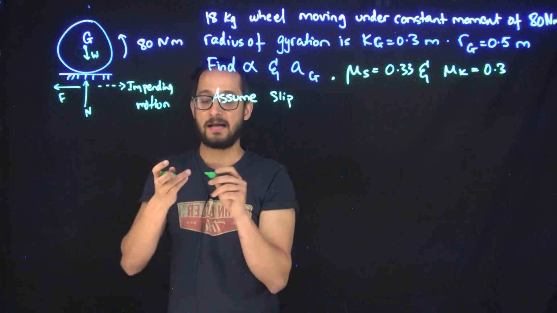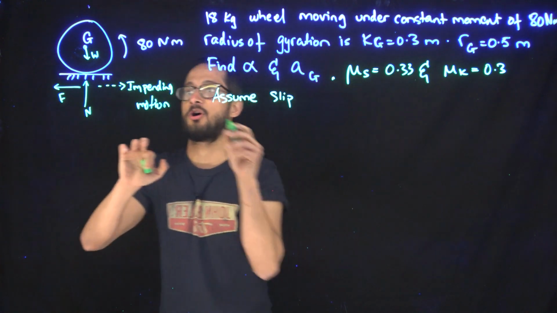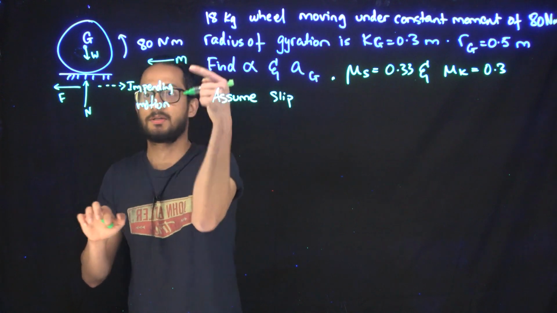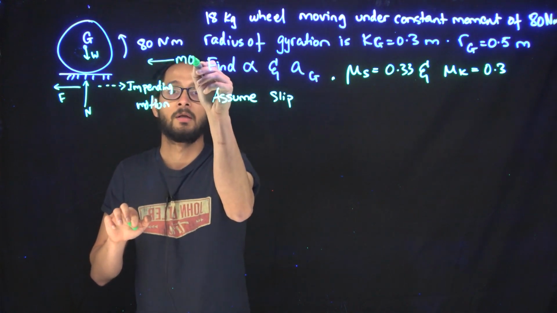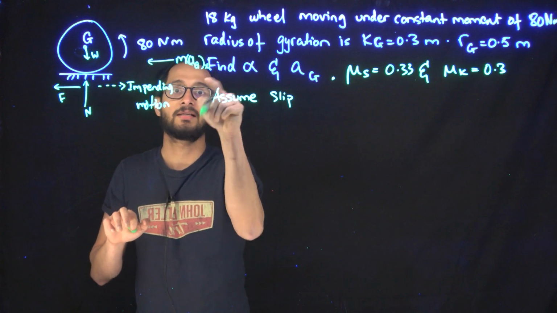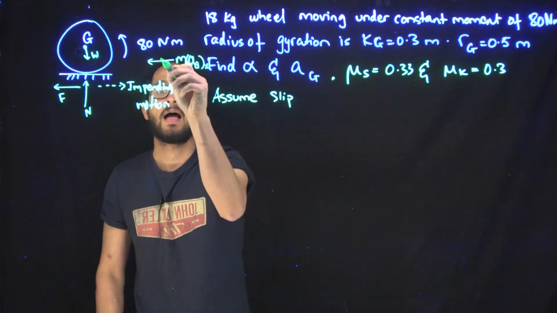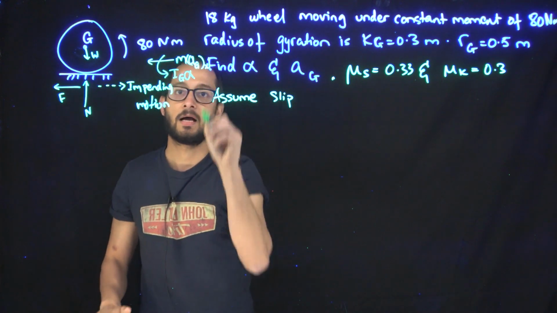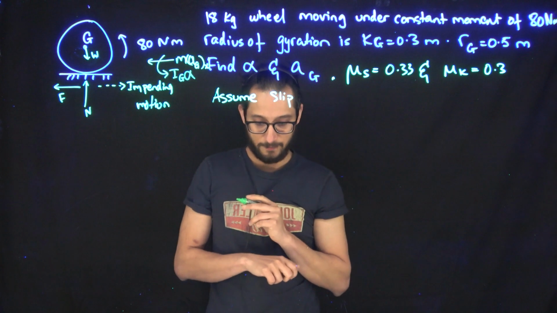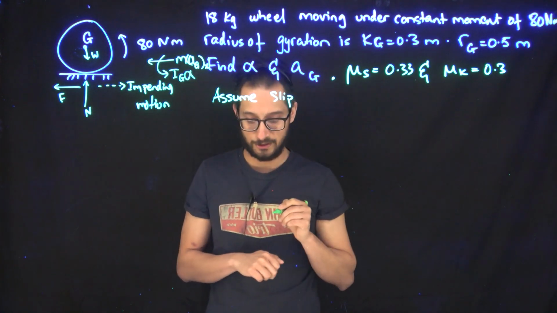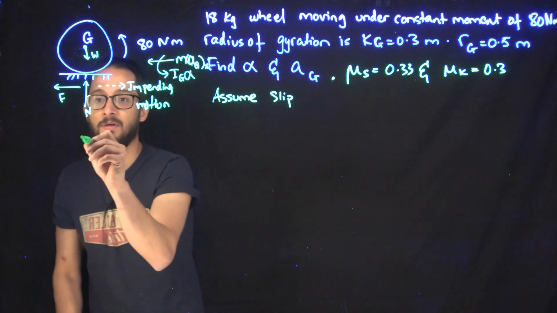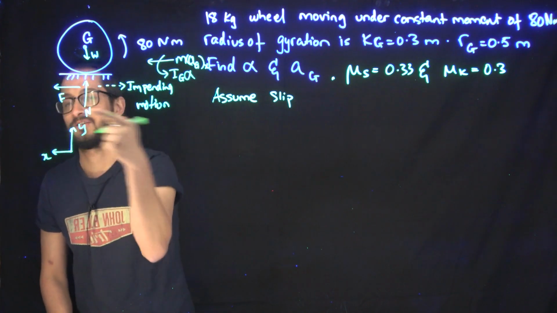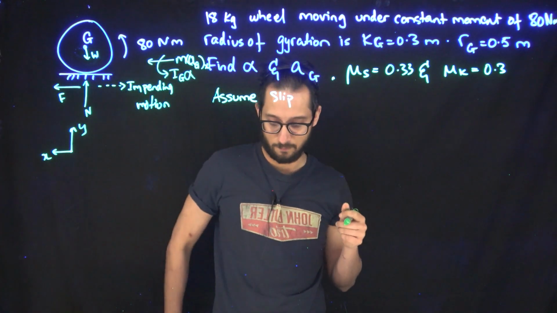If you want to look at the kinetic diagram, I'm going to draw it to the side over here. The body is obviously going to translate, it's going to move that way, so it's going to have an AGX term. That's basically what we need to find. And it's going to have a rotational term, let's say that is IG alpha. All right. So now we assume slip. I'll put my frame of reference kind of weirdly like that, because the friction is in that direction, just to keep things positive.